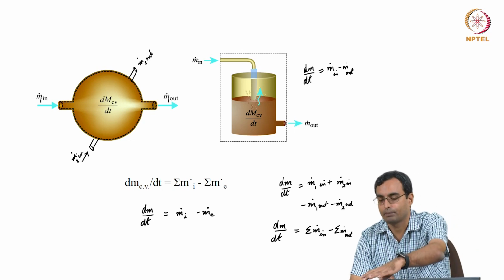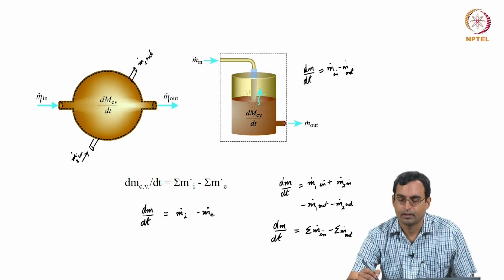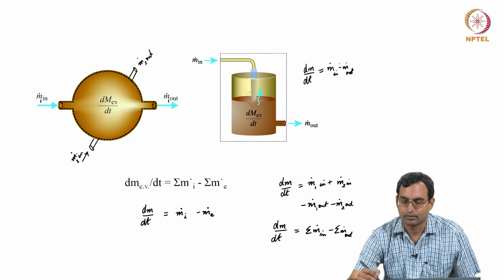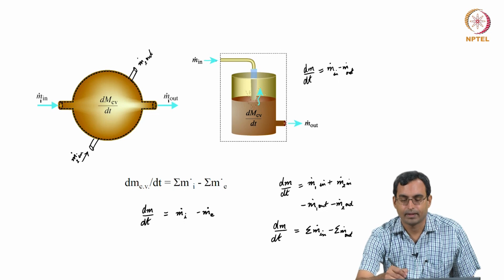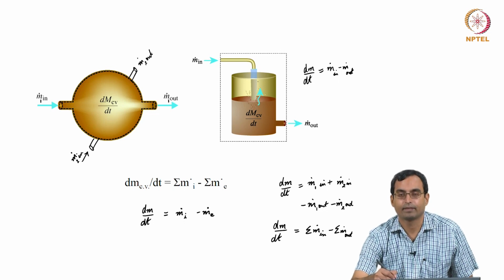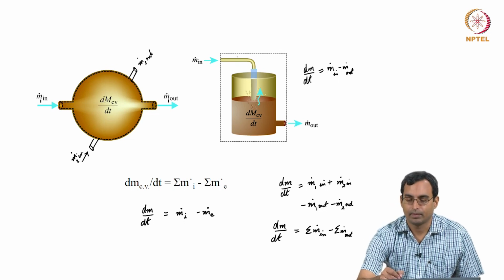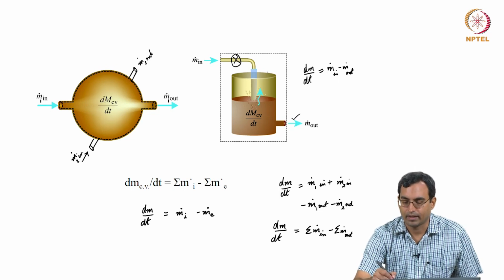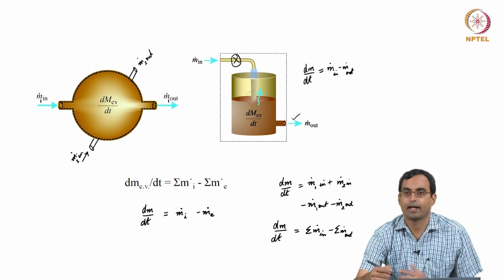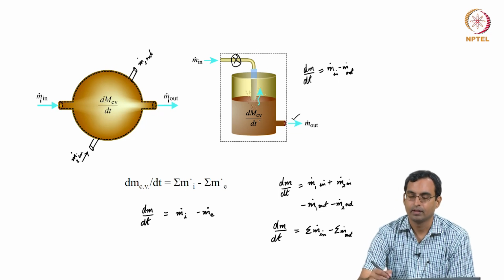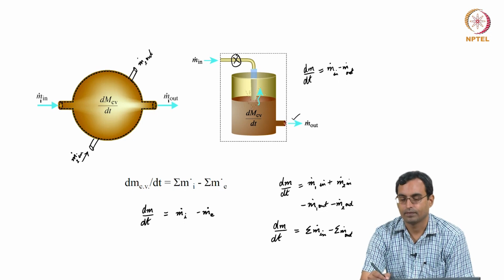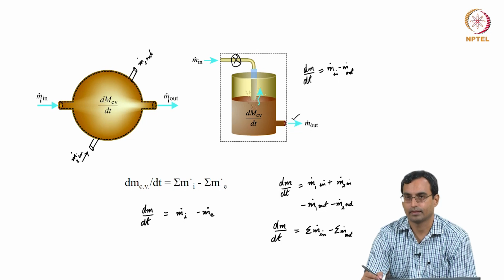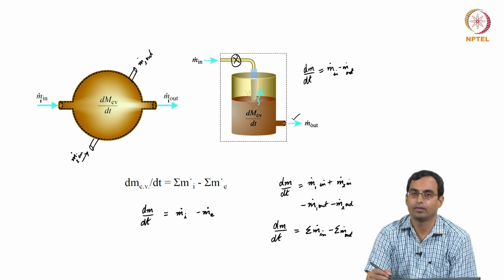If I have only m dot in and I do not have m dot out, then what I will see is this will be 0, and if this is coming in at a constant rate, I can tell you how long it will take for this tank to fill. Or for example, if this is closed and this is open, and of course I have a small vent here so that air can come in, but air does not have much of a mass compared to the liquid. So, what I can see is that this will then empty, and I can calculate if the rate at which it is going out is the same, I can calculate how long it will take to empty this.